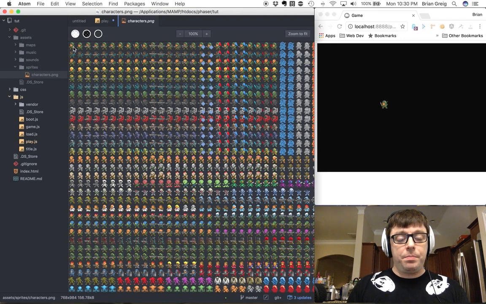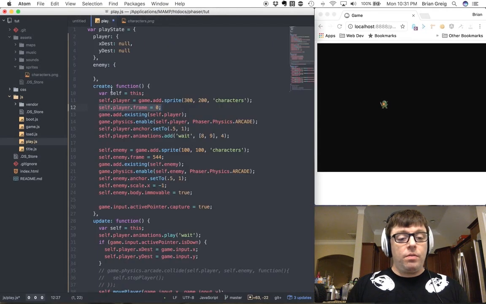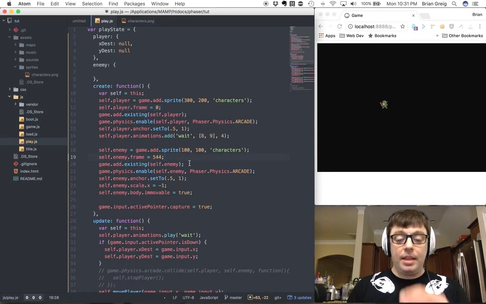And if you remember from our earlier screencast, we were able to get different images of our character by looking at the index of the character within this sprite sheet. So this would be 0, 1, 2, 3, 4, 5, etc., until you get all the way down here, which is the 544th frame in that sprite sheet.